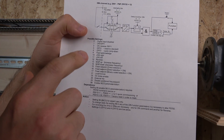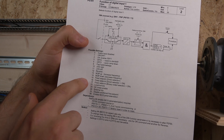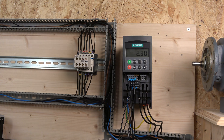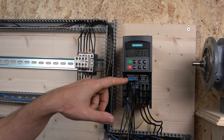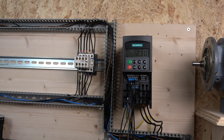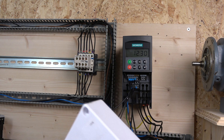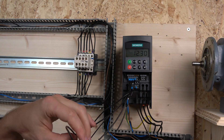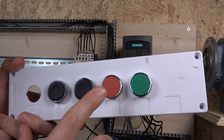You can reprogram digital input one to 13 and three to 14, so it will go up and down when you press the buttons. But I want to go deeper and show you another function. If you look down here, the drive has digital inputs five, six, and seven by default, but you can actually get a digital input four as well, and I'll show you exactly how that wiring happens. We are still keeping the three-wire control from the last video.